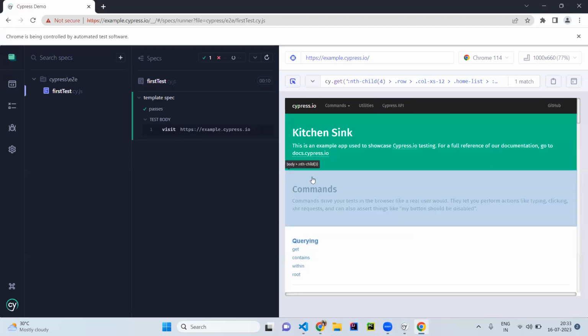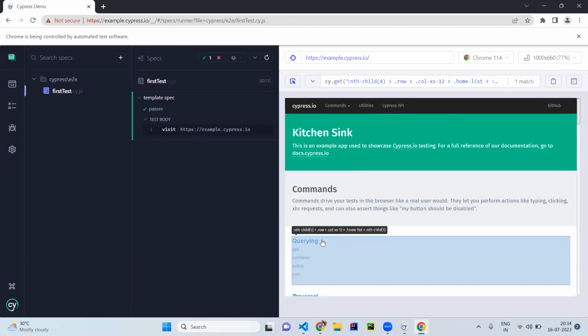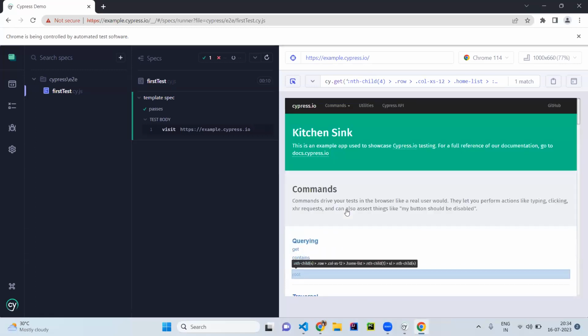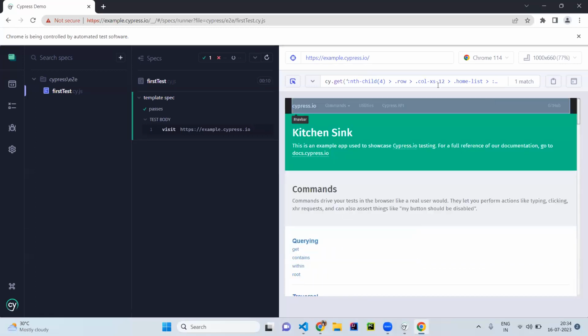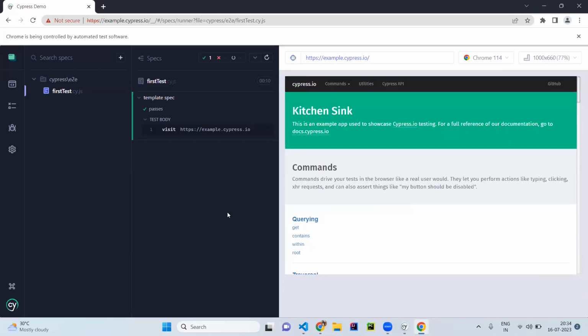Really cool, right? So with Selenium and others, we had to find this path on our own, but the Cypress Playground allows us to get those paths through this feature, right? That is also another thing that Cypress offers over others. All right, yeah, it's a very basic one.